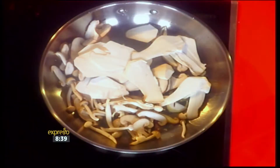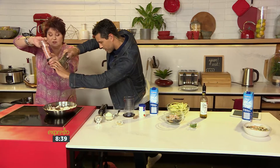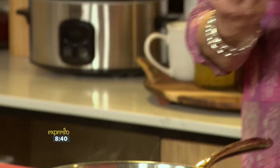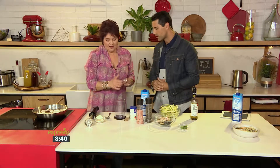Mushrooms — beautiful, exotic mushrooms. What I'm going to do here is just get them browning. Can I have a bit of muscle power from you? You go pepper, I go salt. This is called team cooking. And I'm going to add a bit of garlic because we're at that kind of time of year where we need to fight our colds.